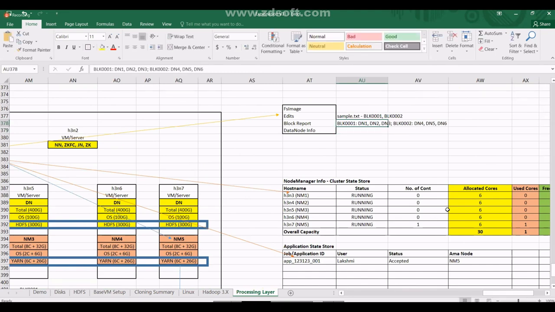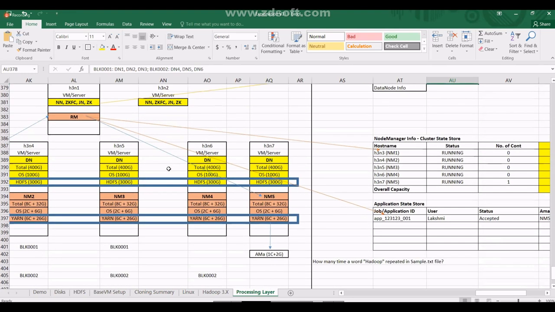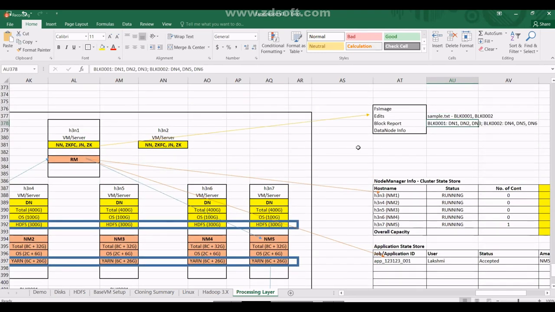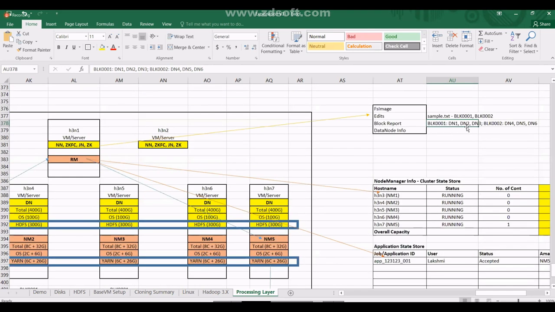Yes or no? This is the information available in the block report. So when the application master asks, the name node will provide it: your sample.txt file is divided into 2 blocks, BLK 001 and BLK 002. BLK 001 is in data nodes 1 to 3, and BLK 002 is in data nodes 4, 5, 6.